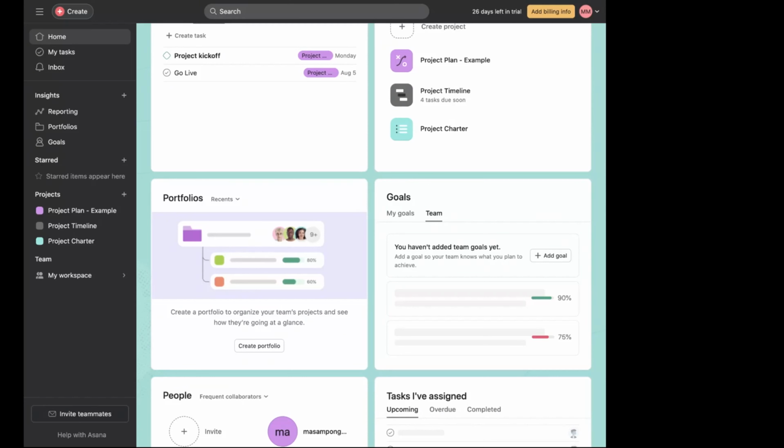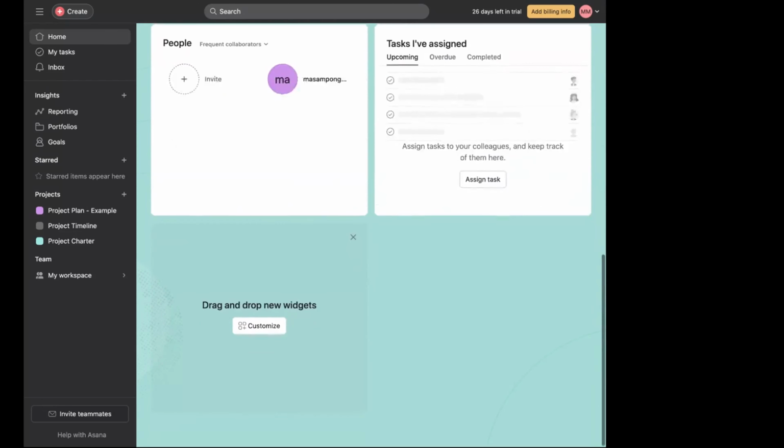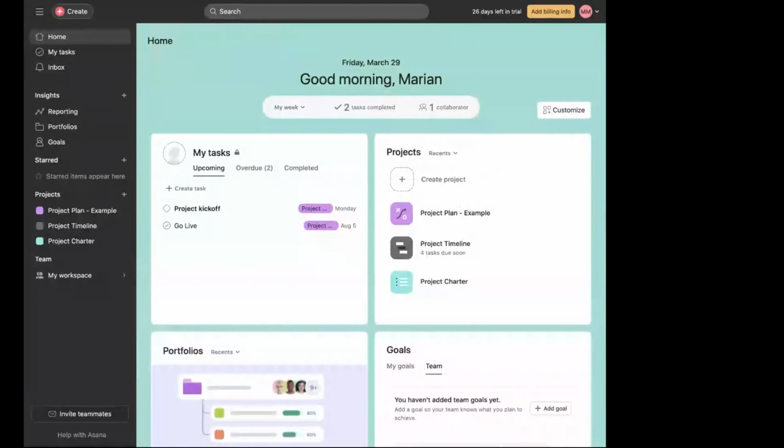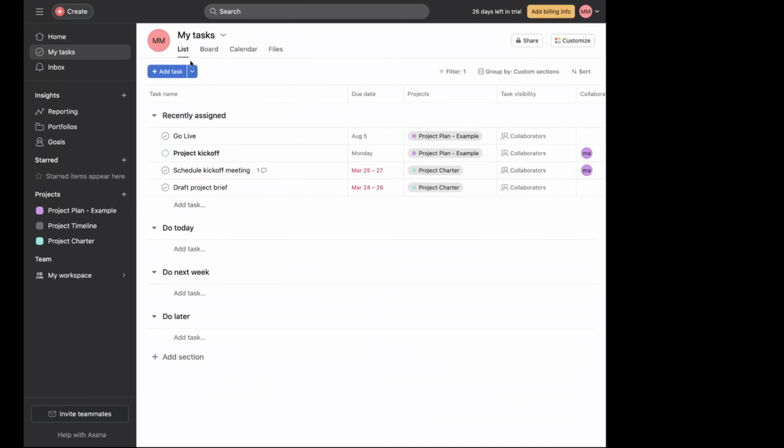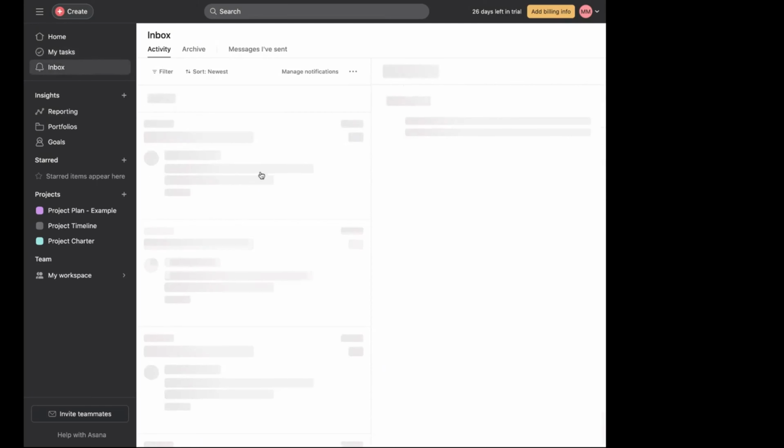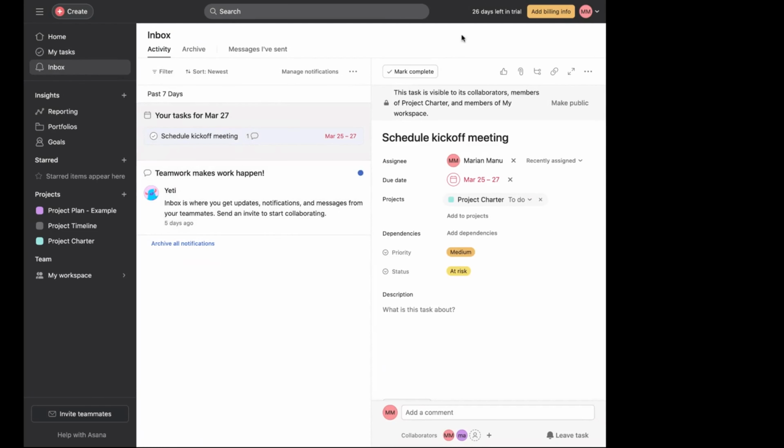And then if I have any goals for my team, I'll put them in there. Anything that I've assigned to anyone is also down there. If you have any collaborators, they'll be here. And then if I've completed any tasks, this is showing my week. It could also show your month as well. It's the same because I haven't really done anything in here. And then here is showing you all the different tasks that you have. And if you have anything in your inbox, it's going to show you in here.